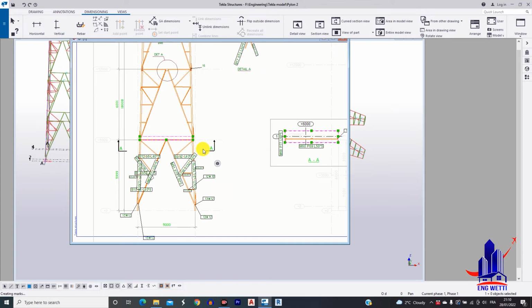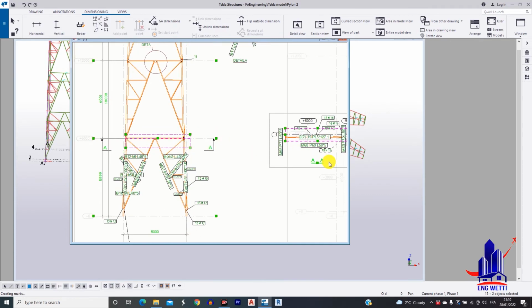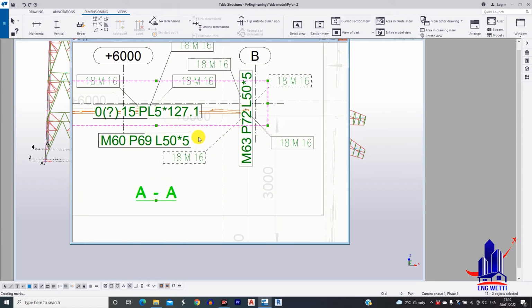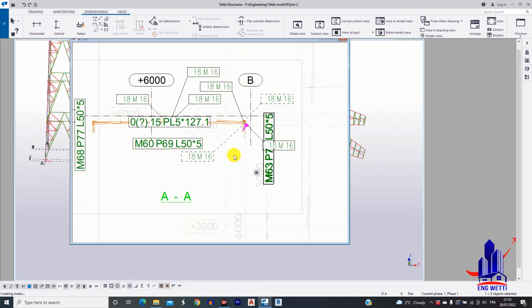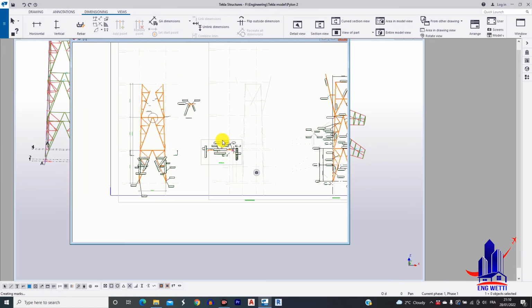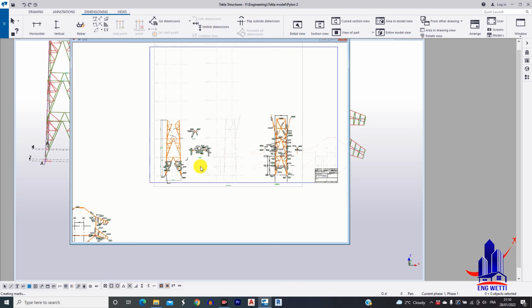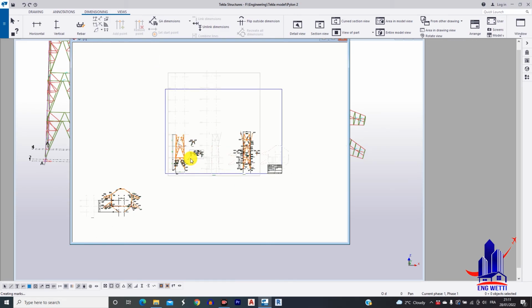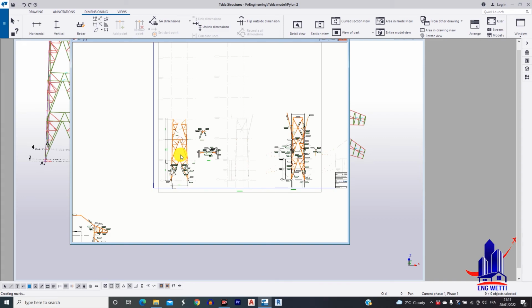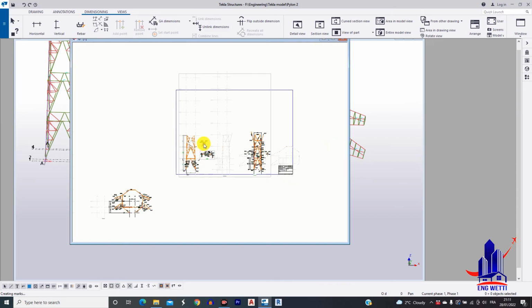We can define it from here to make another detail appear. We can put it like here, for example. So it's a tall tower. It needs a lot of work.